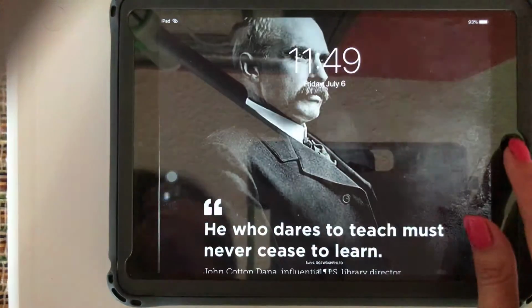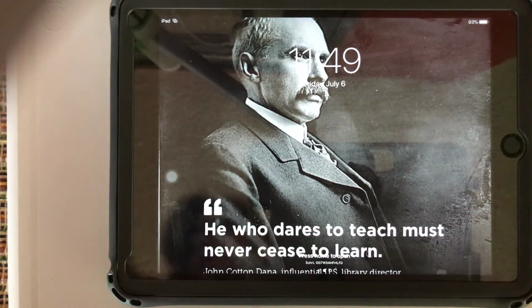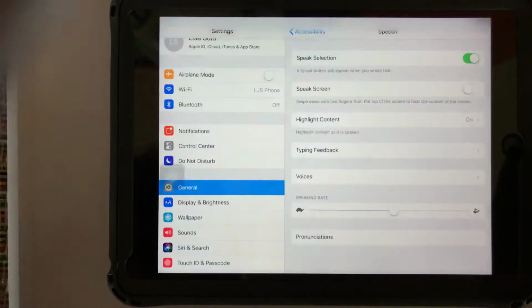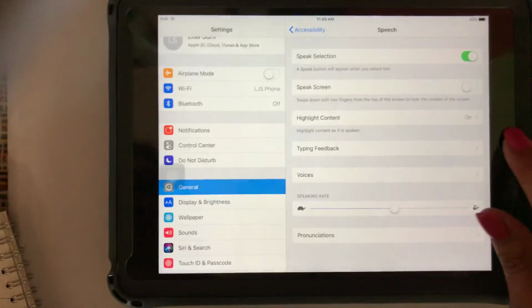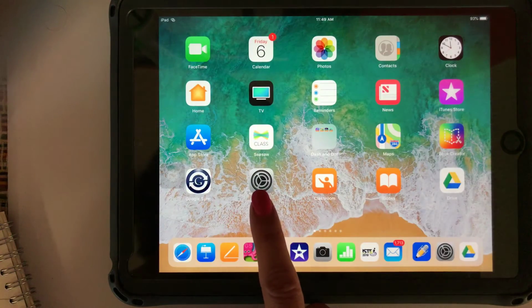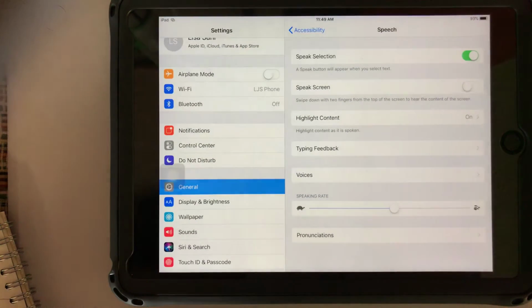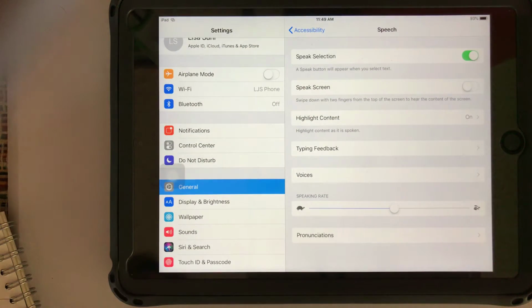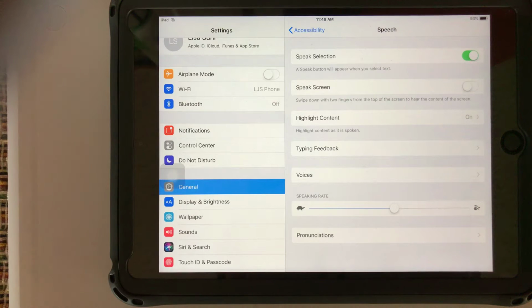And what I'm going to do is show you just a couple of things today that are some iPad tips. So one of the things that I'm just going to go into some settings options. Remember, the settings icon is this gear icon. Earlier this summer, in one of my sessions, I had mentioned the accessibility feature that allows you to voice type.